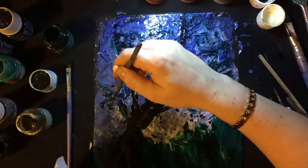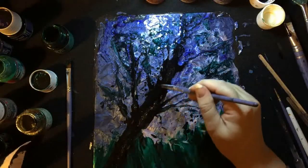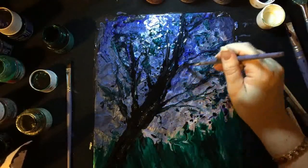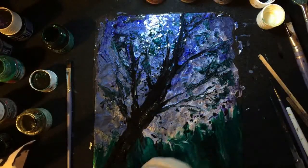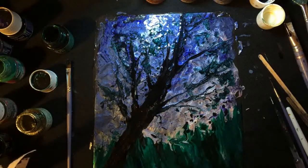And you can play with this for hours. Very relaxing. Change the shape of your tree. Change it again. Change your mind. Do something else. Slap another colour in. Just enjoy. And I'm going to reinstate that down there. So the tree's in front of those grasses. There we go. Drag some of that glitter down as well.